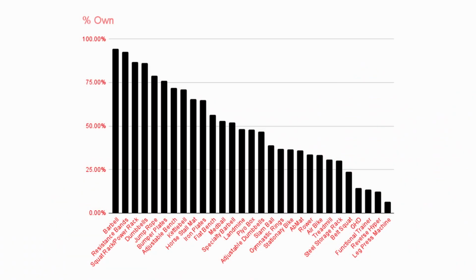Those that had the largest percent increases included specialty barbells, which we've discussed in the past. We know people are buying more specialty barbells. So that was the number 1 item. Landmines, stationary bike, squat and power rack, and then bumper plates. So those were all the biggest improvers.